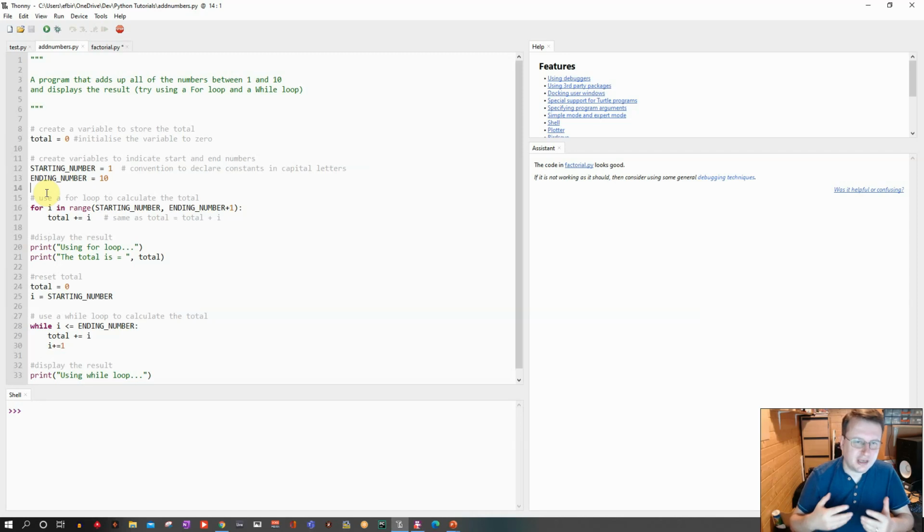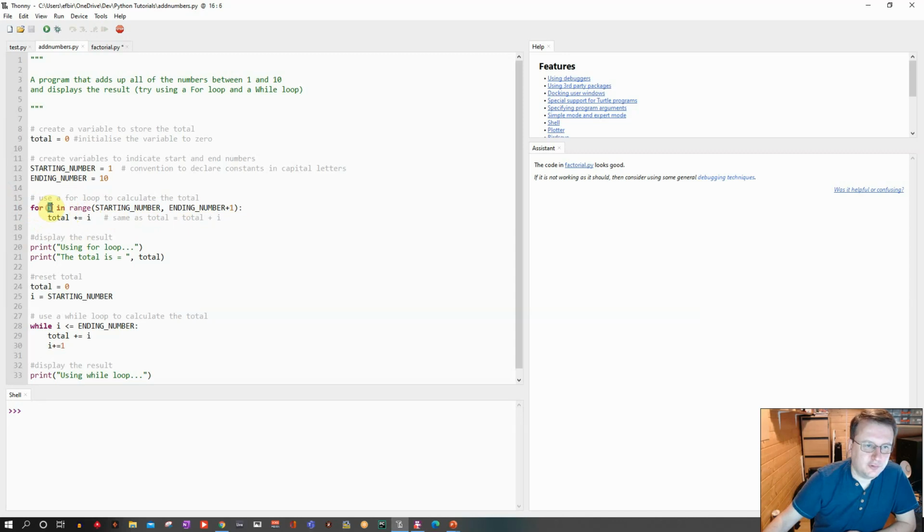So we're doing the same thing over and over again, and one of the things that's key to programming is noticing patterns. So there's a pattern there that each time we get the new number and we add it to the total. So you can see here the pattern is total equals the total plus the number. And because it's a repeating statement, we use a loop. So in the first example we'll use a for loop.